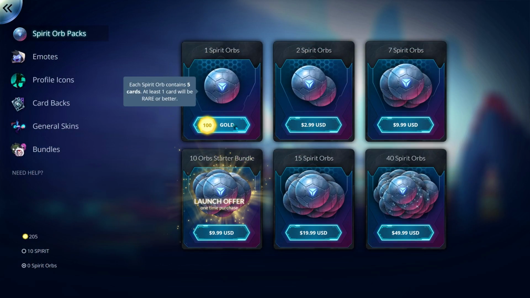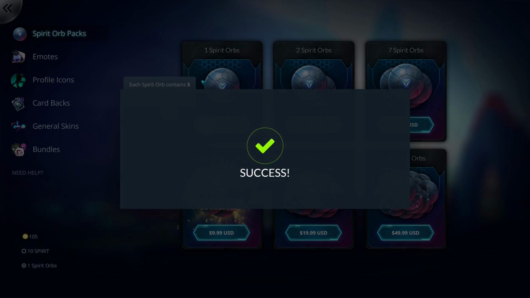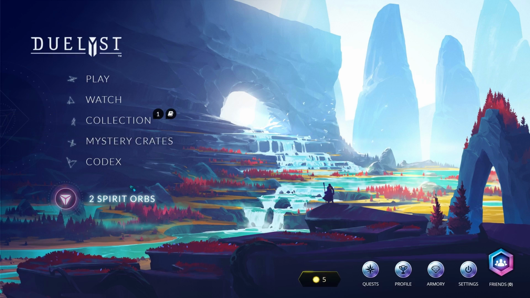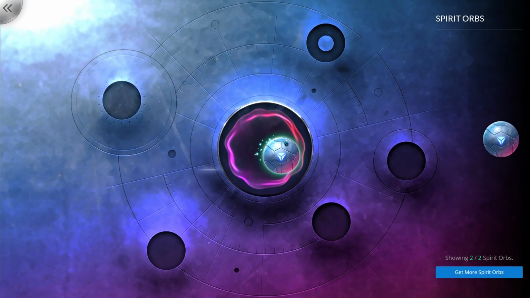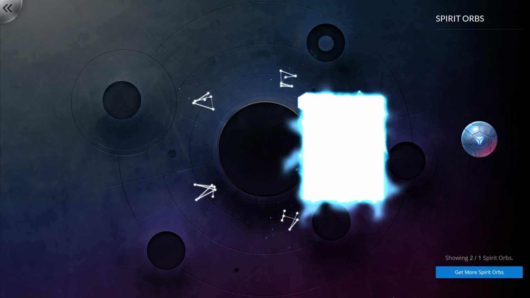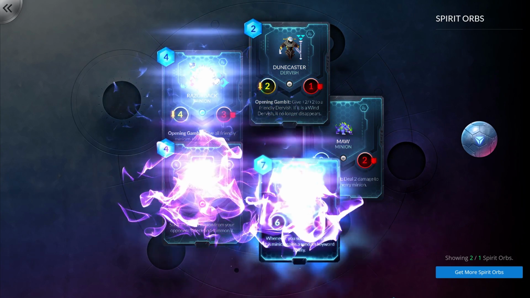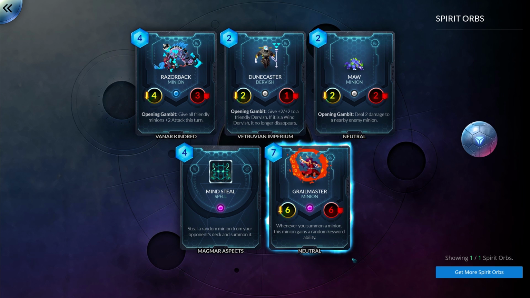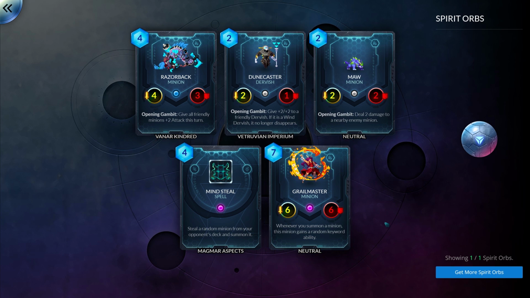Now, I did just unlock enough gold for 2 Spirit Orbs, so you know what I'm gonna do? I'm just simply going to spend both of those. There we go. I'm gonna spend all of that on getting 2 more Spirit Orbs, and therefore hopefully get some more good cards. I still love that opening animation. Looks so very cool. And actually, we got some cool cards here as well. None in particular that I've been looking for.